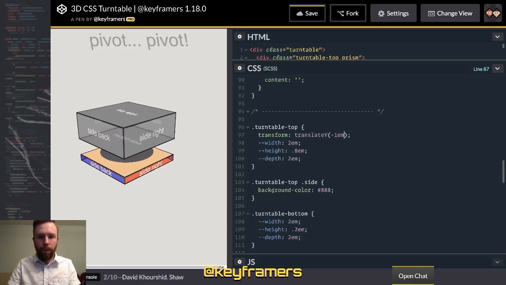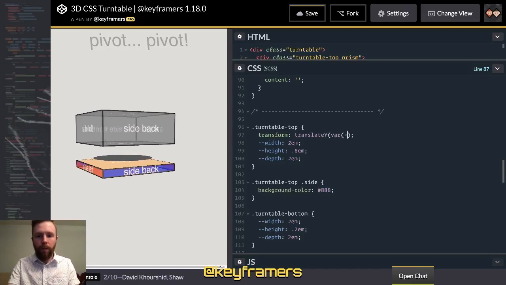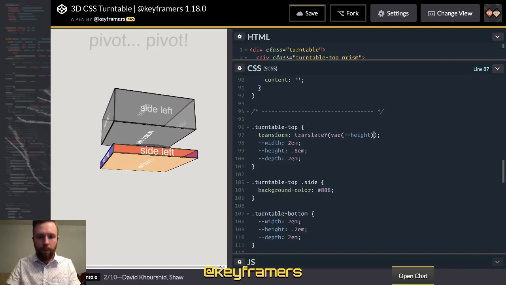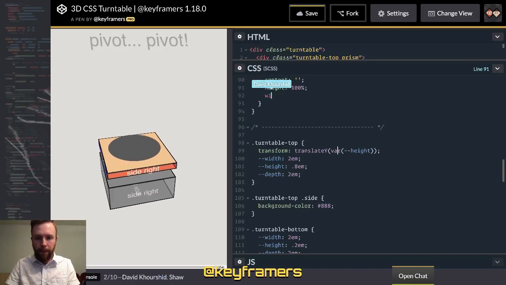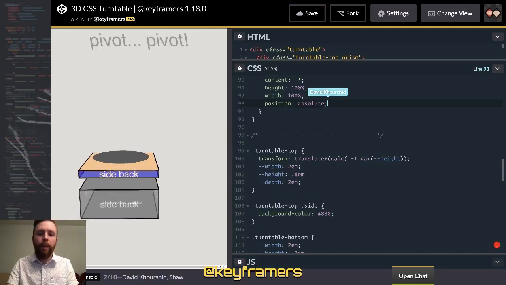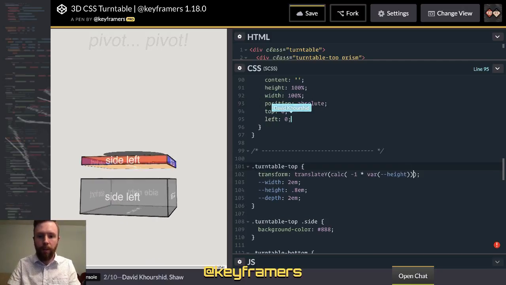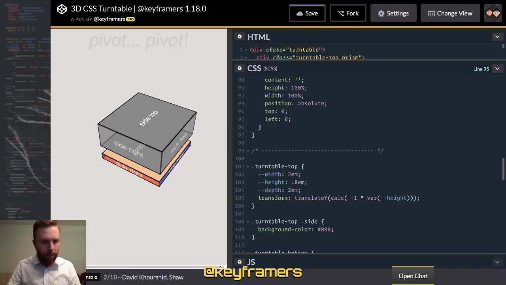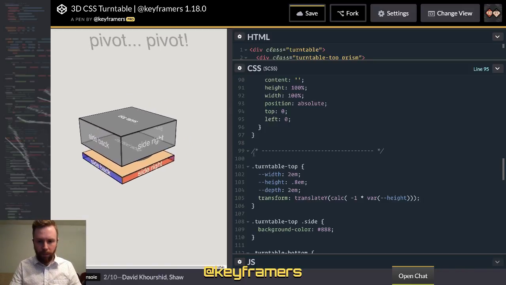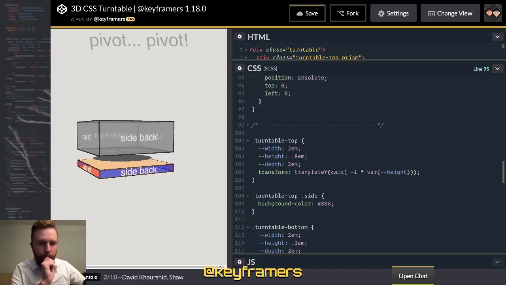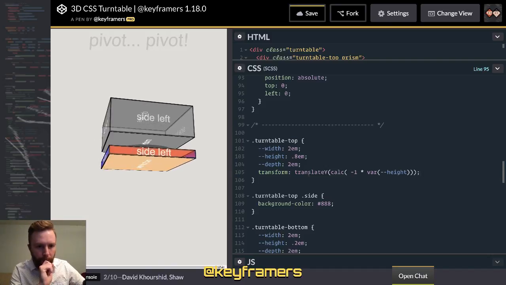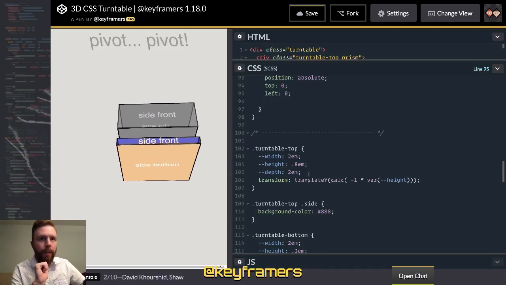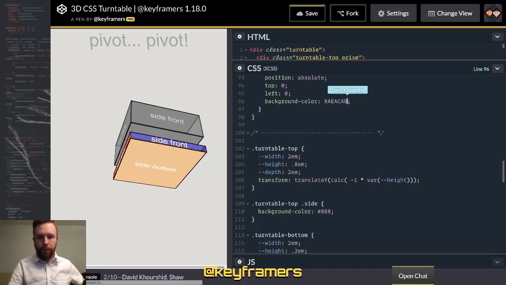This will do translate y var height. But we need to calc that -1 times var height. It does seem to be translating a bit too much.